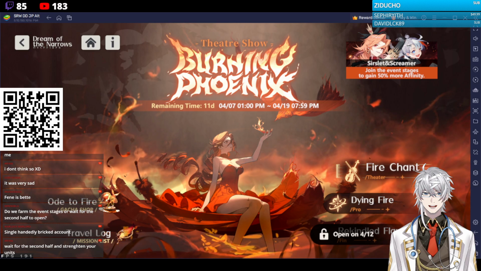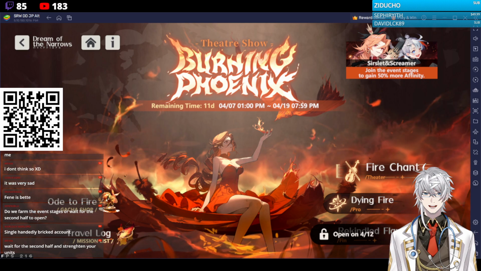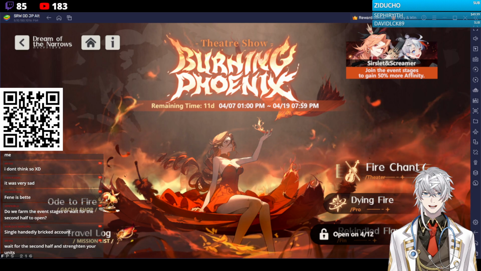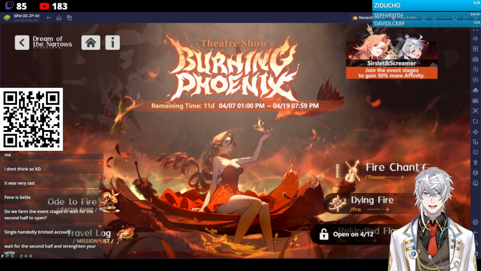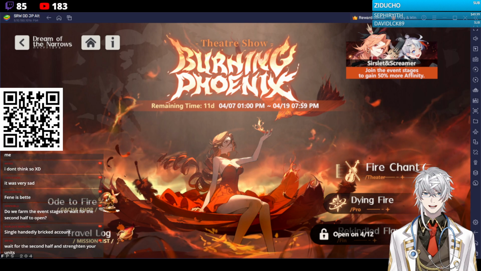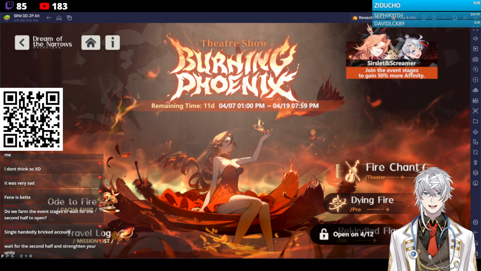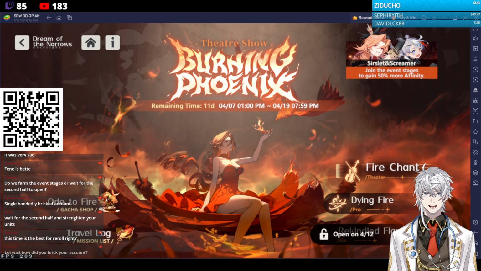So, the new Burning Phoenix event has dropped, and we do have a few things to let you guys know before we proceed and farm away. Well, first of all, this game is going to be very, very similar and reminiscent of a game we used to play. The event has got two parts, the easy mode and the hard mode.